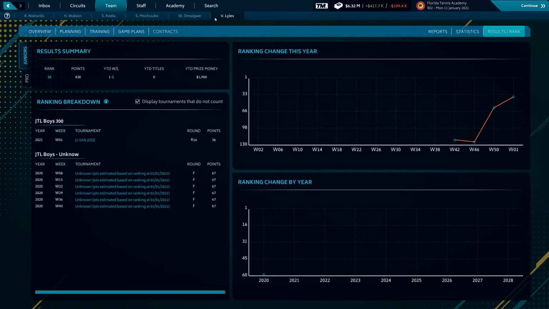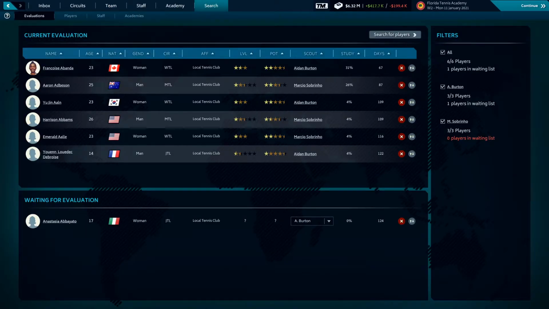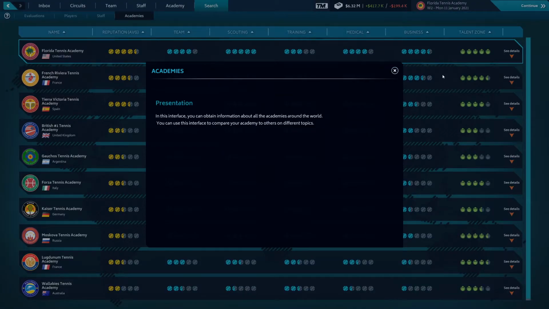I have 6 of them. And you can actually do a search and recruit more. I have some people scouting them right now. You can bring them in, and then you can also go, whoops. Oh, well, here's a good example. This is what the tutorial looks like.